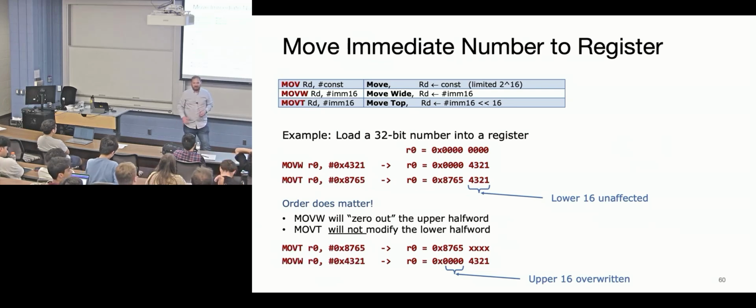Building off that, I don't understand the difference, because you have to use move Y first before using move top. Correct. So why wouldn't I just use move with a 16-bit number, then move top? You totally could. Move W is just the dot W. The W just specifies that you must use a 32-bit encoding. But couldn't you just get rid of that instruction? Because in every case that I use move W, I could just use move.